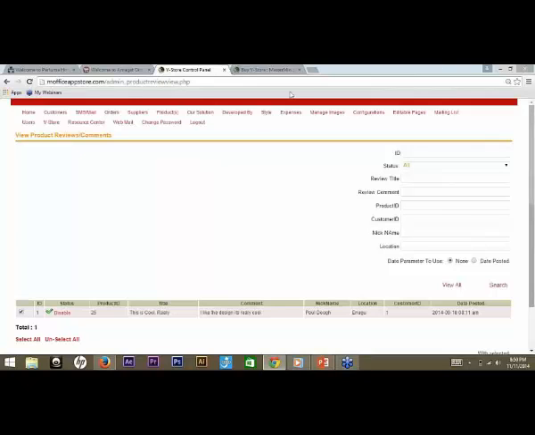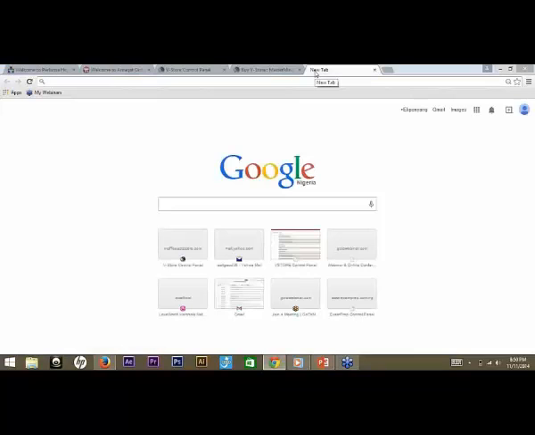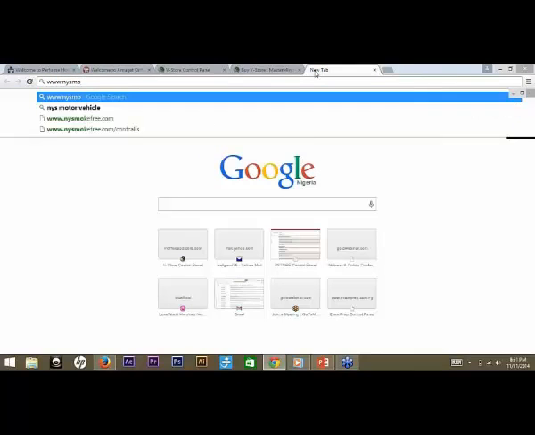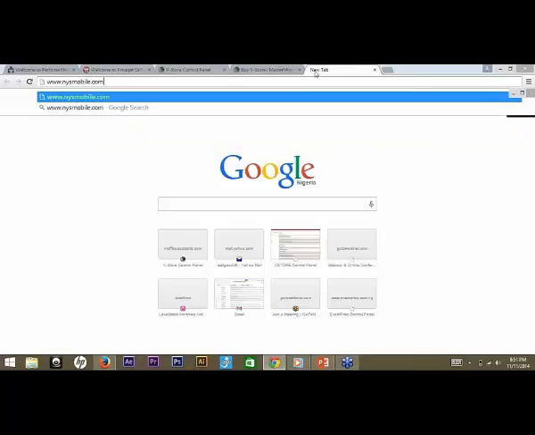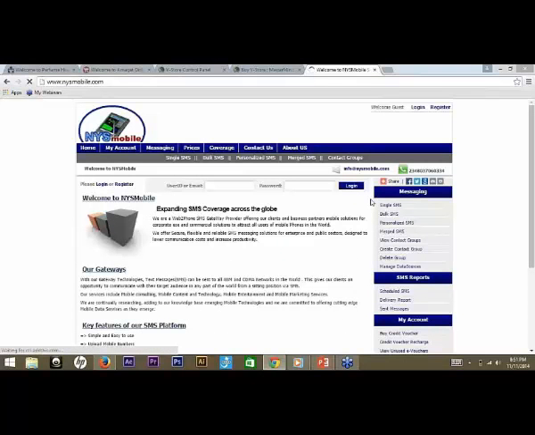So I would advise that every visitor owner, or existing ones and the ones that you plan to set up stores for, you create an SMS account for them by visiting nysmobile.com. A simple sign-up form. And once the account is created, the user ID will be assigned to you.